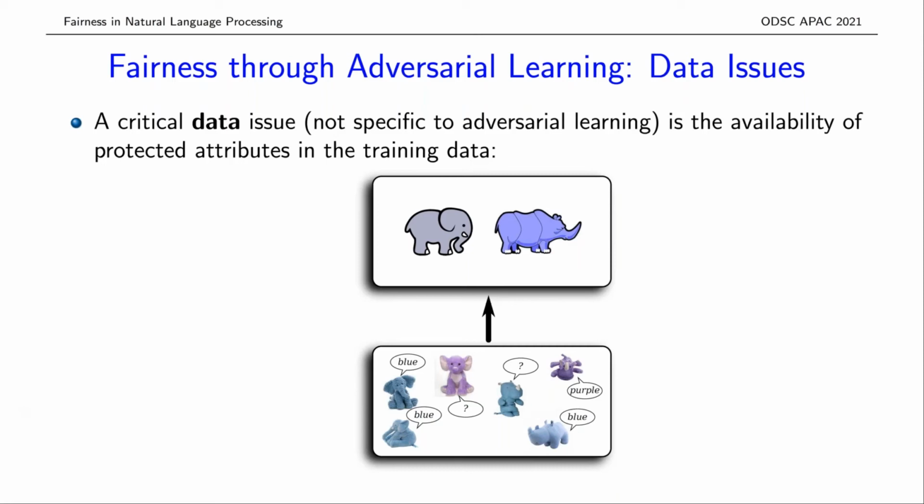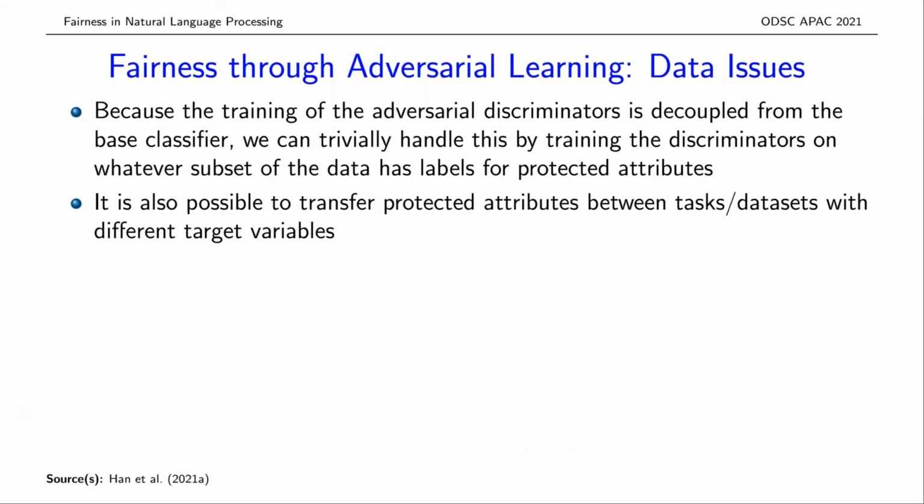Well, when we think about it, we quickly pick up on the fact that because we have this iterative training of our models in terms of our base classifier versus our predicted attributes, it actually doesn't matter. It's perfectly compatible with the idea that the supervision, the actual labels that we're using for the base classifier versus the adversarial discriminator can be different. So the partial labeling actually doesn't matter. We can just use whatever labels we have access to on either side.